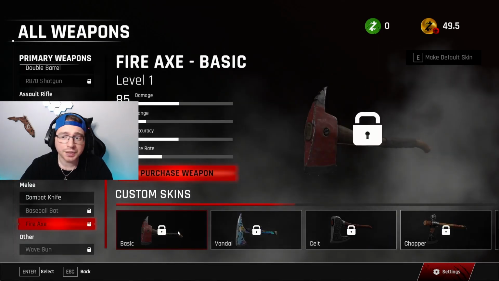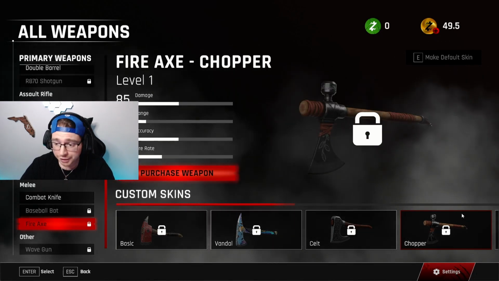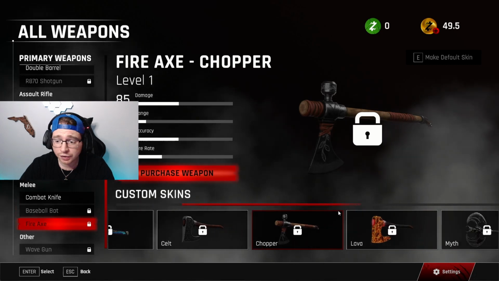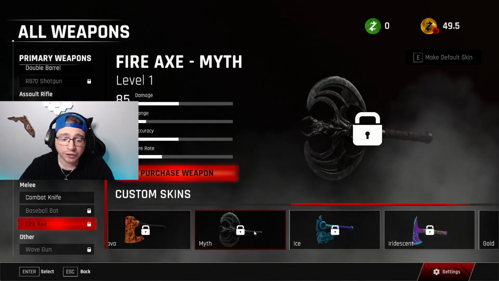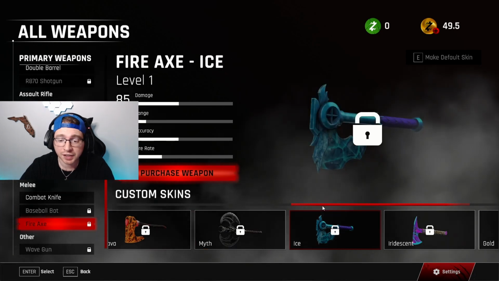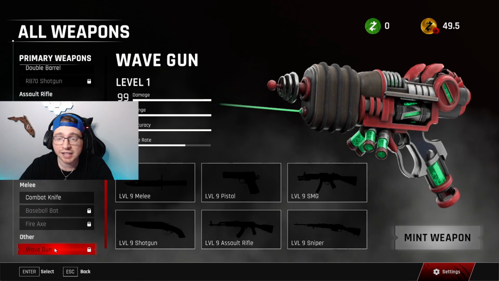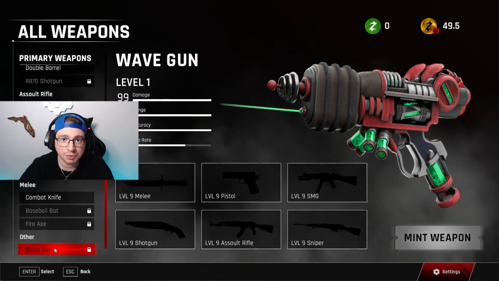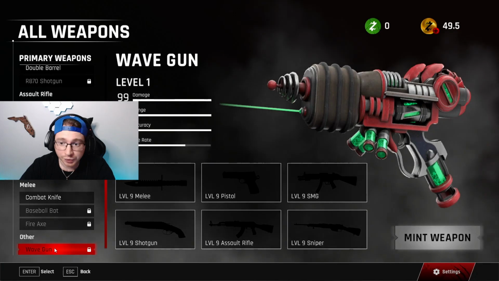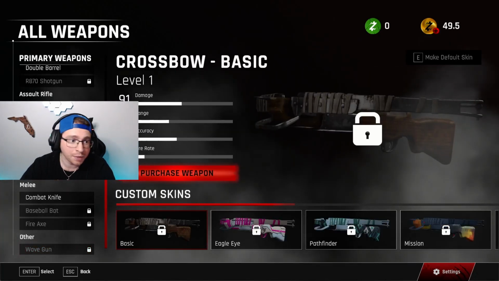But guys, as you can see, there are also different types of skins available. The designs on these skins are absolutely incredible, like the Lava one, for instance, is one of my favorites, as well as the Myth one, because it reminds me heavily of Skyrim. And as you can see, guys, obviously the wave gun, or, you know, as we know it in the Call of Duty community, the ray gun, absolutely awesome that they even thought about having this in the game.